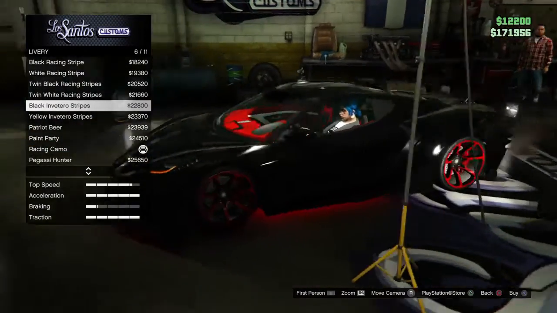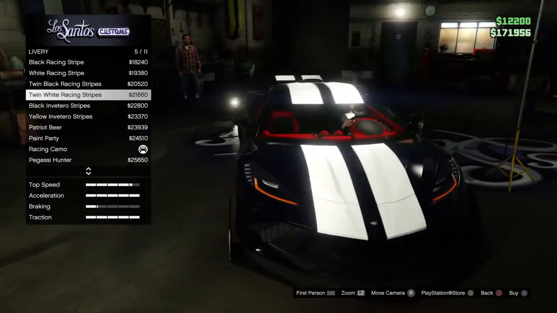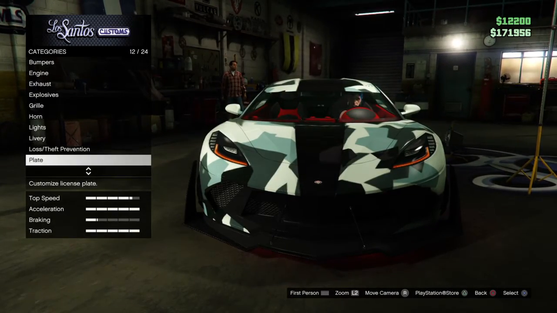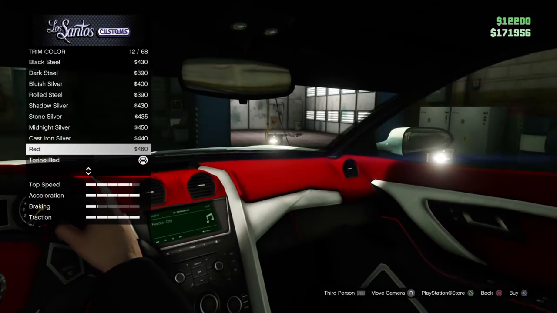Black stripes, they're just the same thing as the yellow ones, except they're black this time. We got some white stripes there. Twin black racing stripes. We got a white racing stripe and a black one. So, lots of liveries for this thing. Plate, that's pretty self-explanatory. This thing also has a trim color, so you can change the interior.